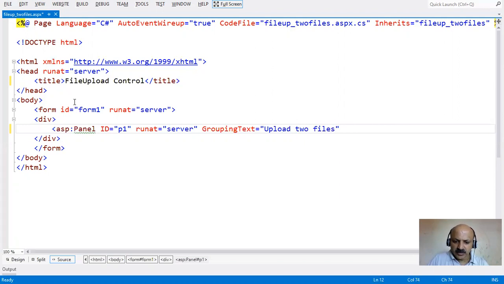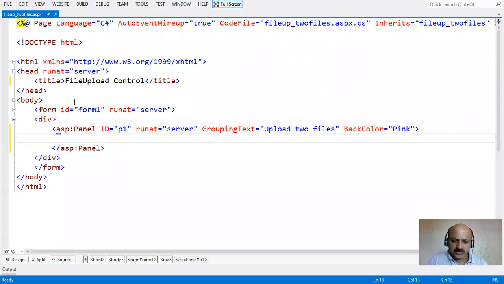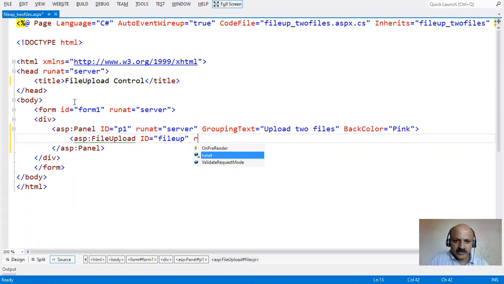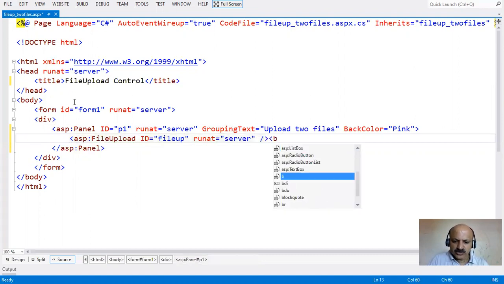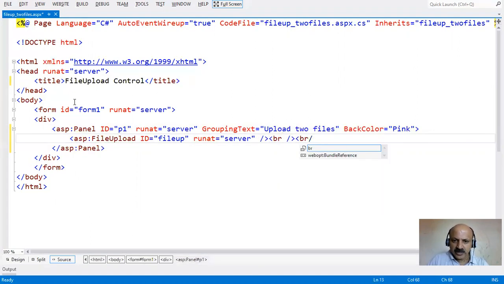Okay, and give the back color, simple pink, and just close. Take a file upload control, and that is ID like file upload, file, run at server side. Okay, and then close and provide the two BR tags.